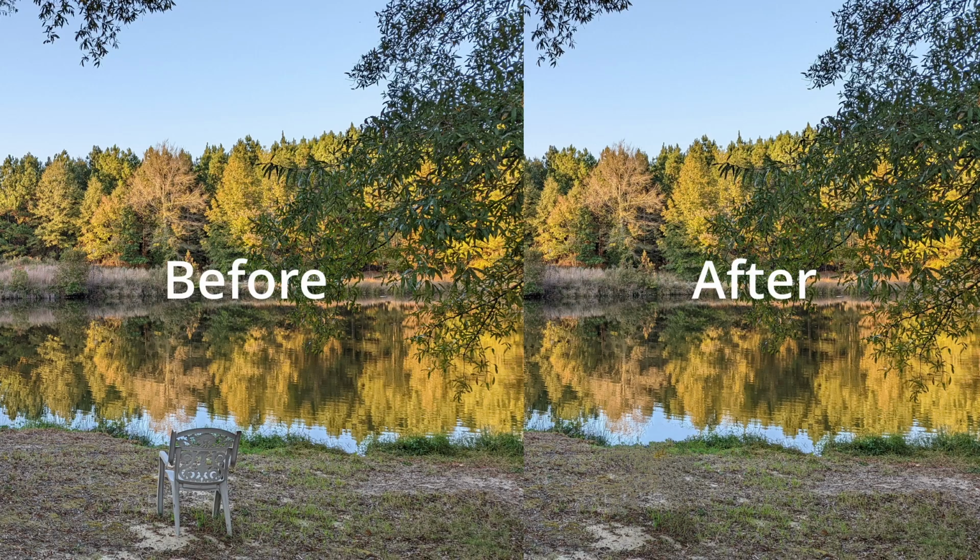But for the most part, I was pretty impressed with this feature. I think having this feature is obviously better than not having it at all, but it's kind of expected. You're probably not going to use it for everything. And there were some disclaimers even on the GIF that they use for marketing. It said not all objects are going to work with this feature, which is to be expected, right? But still, it's going to save you, I think, in a lot of instances. And if you start learning, I think you'll get a feel of what type of pictures and what type of edits are and are not going to work with this feature. But overall, it's pretty cool.